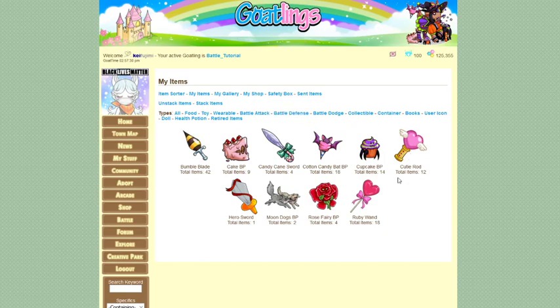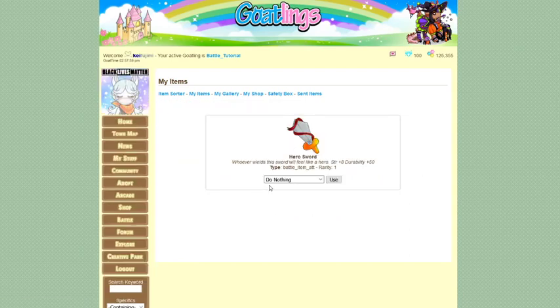Let's see what kind of weapons we have. A Ruby Wand, I know that that does 5 damage. Cutie Rod does 6. This Candy Cane Sword does 7 strength. This Hero Sword does 8 strength. That's a lot. Let's go ahead and equip it. It's another weapon that can be found in the shops, in the battle equipped shop. Plus 8 strength, plus 50 durability. We'll be able to use this sword 50 times.